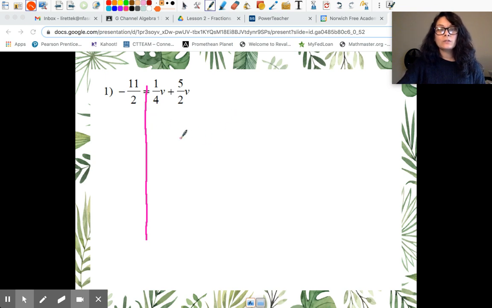And remember that now that we're solving multi-step equations, things that are harder than your typical 2-step or 1-step, there's a few steps that we go through before we can actually solve. So the first thing that we want to look for are parentheses. And if we see parentheses, we use the distributive property. So step 1, we distribute if necessary. Once we distribute, or if we don't need to distribute, we move on to step 2, and that's combining our like terms.